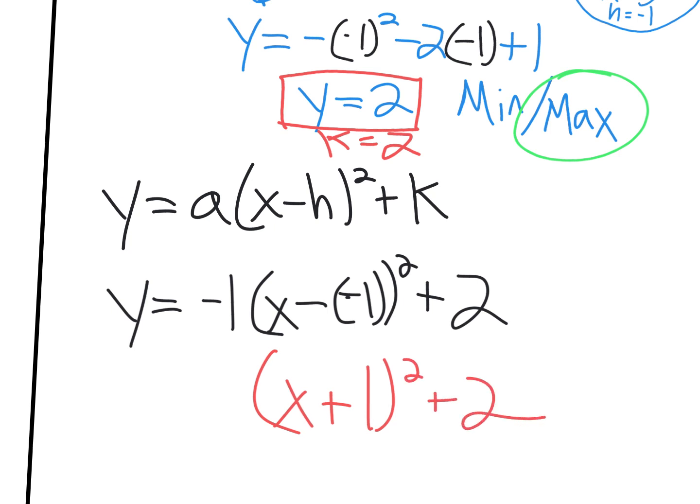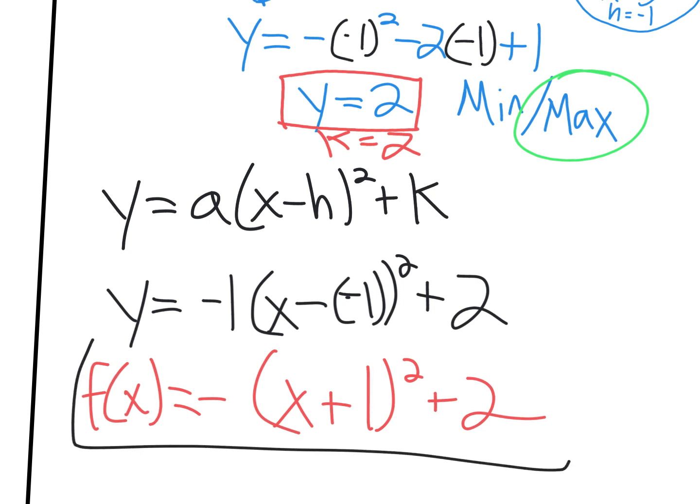And then if we have a negative 1 for our a value, you typically just see it as a negative, not a negative 1, okay? And then if you want to be fancy, again, they're interchangeable. You can say y equals, or if you want to be fancy, you can say f of x equals, okay? But this would be the final answer here, okay? It tells us our vertex, all right? And it's the same equation. We just converted it from standard form to vertex form. How you would check this would be to graph it, just to see if they overlap.